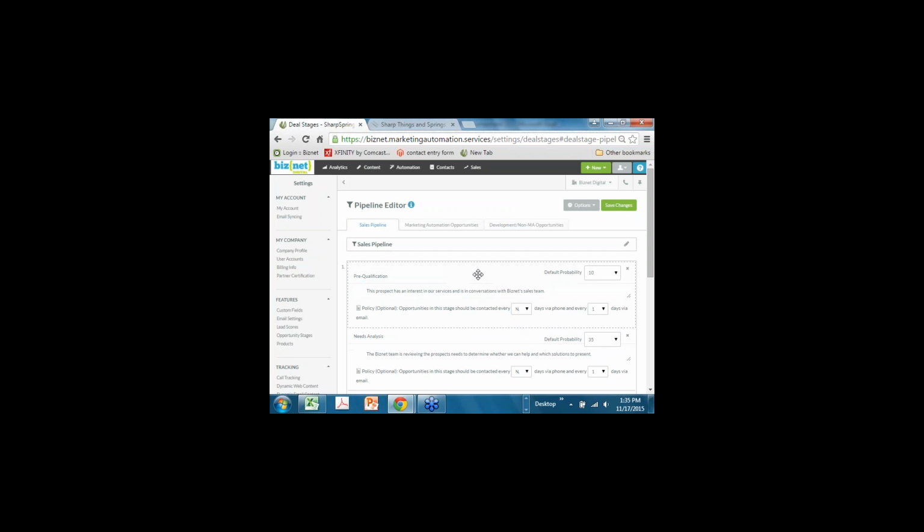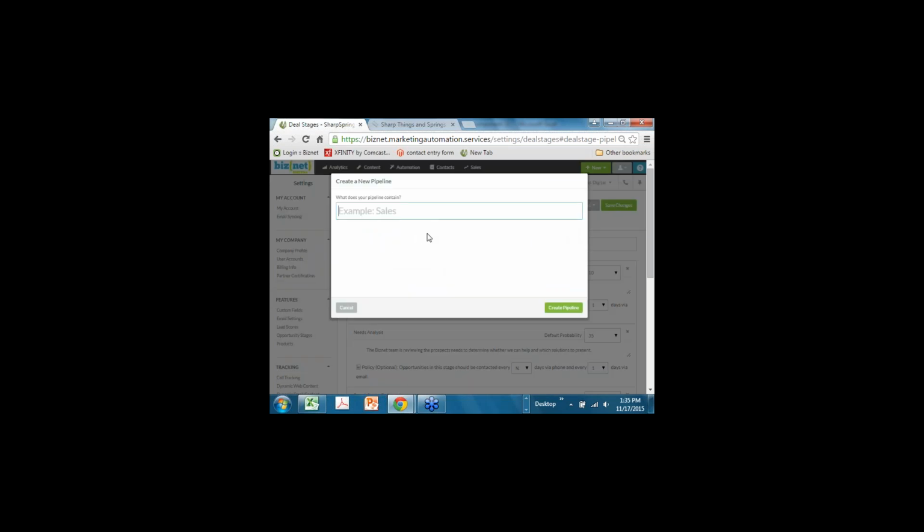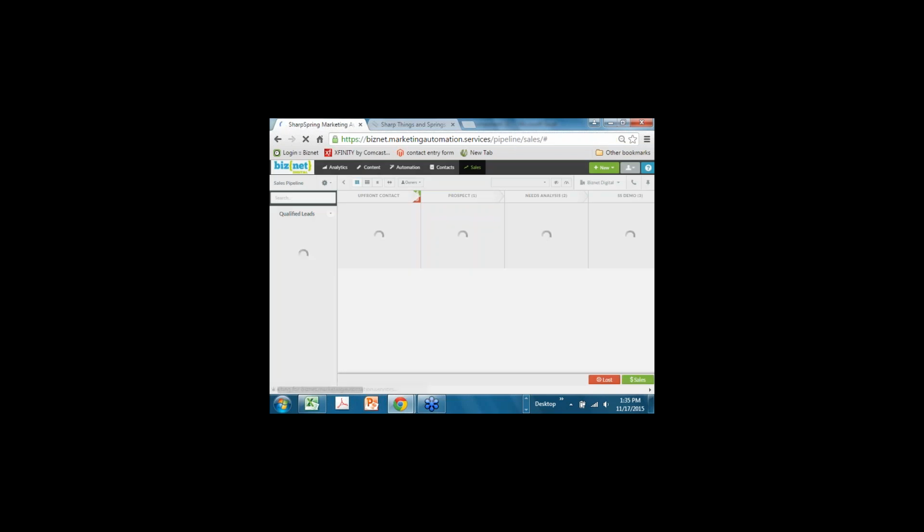If you want to move a pipeline around, you can literally just click on it and drag it. If you want to edit a different pipeline, you just bump over to the pipeline. If you want to add a new pipeline, you click New Pipeline and name it, and then go add stages to it. And then when you go to create opportunities, you'll get prompted for which pipeline you want to add it to, and what stage you want to add it to. So yeah, you can get to all this over here in the settings area, but you can also get to it with a quick link from over here under pipeline.